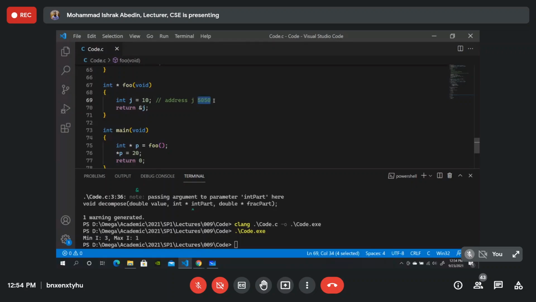Now the operating system takes this address and instantly sees that another program was asking for some address, and the operating system gives it to that program. Hey, you wanted one integer and I have this address. Now you can use address 5050. Let's say this is program A and that one is program B. Whenever we are in this function, address 5050 is given to program A. Program A is done with the address 5050 after this function, so program A says to the operating system, I'm done with this address, you can have it back. The operating system takes it back and gives it to program B because program B needed it.